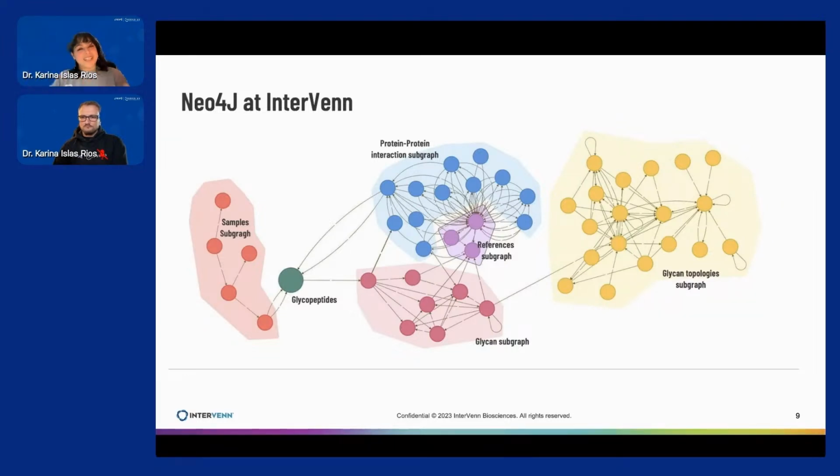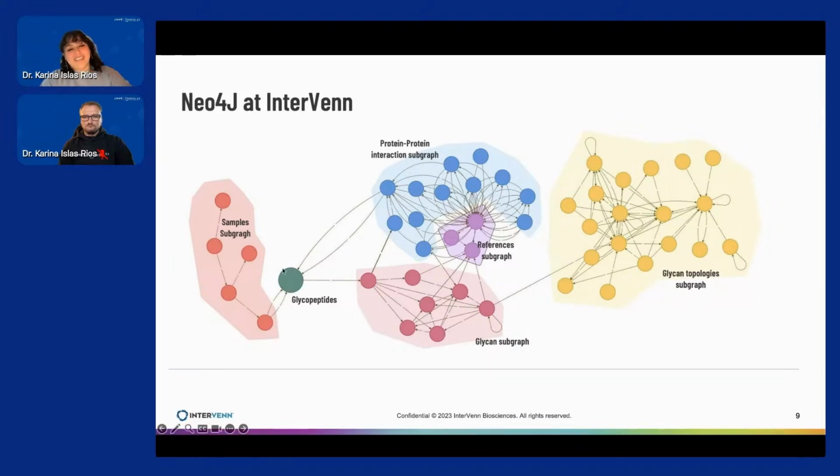At the beginning, our idea for working with Neo4j was only focusing on the structures of the glycans, because they are naturally a graph. But actually, we have expanded to all the data that we have. Instead of a normal database, we are already implementing all this data as a graph database. This is the general schema.